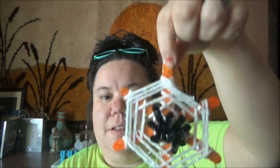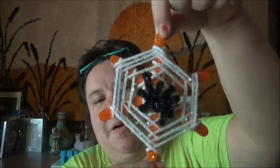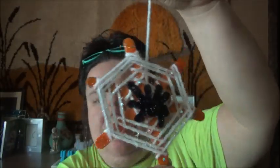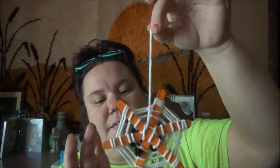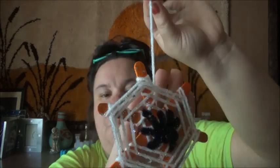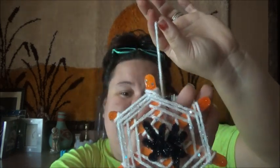Today I'm going to show you how to make this cute spider web. A little ornament you can hang wherever you'd like. You can make it with your kids, anything. So we are going to go ahead and make this. So won't you come join me?